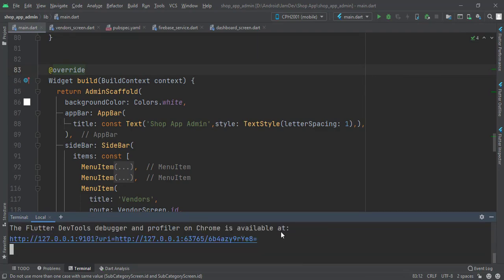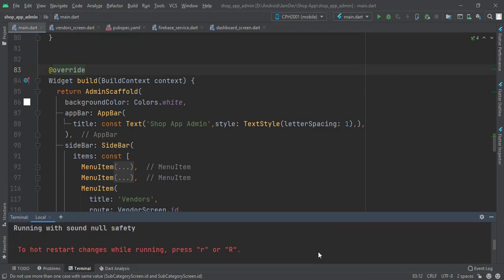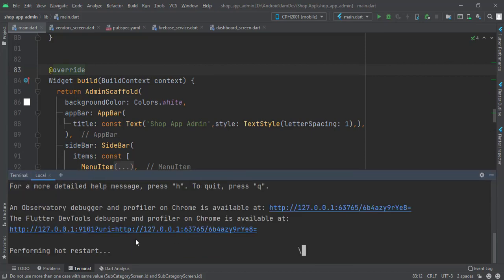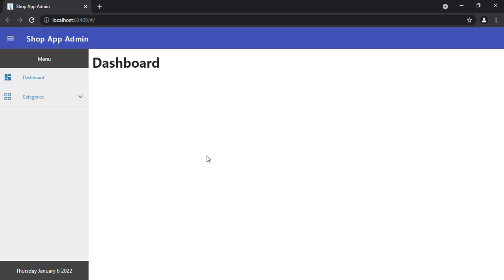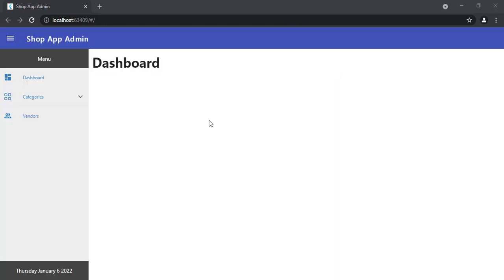You can see it's mentioned here already. Okay, it's hot reload. So we got the menu here, vendors. When you press the menu, it changes to the vendor screen. So it worked fine, right?